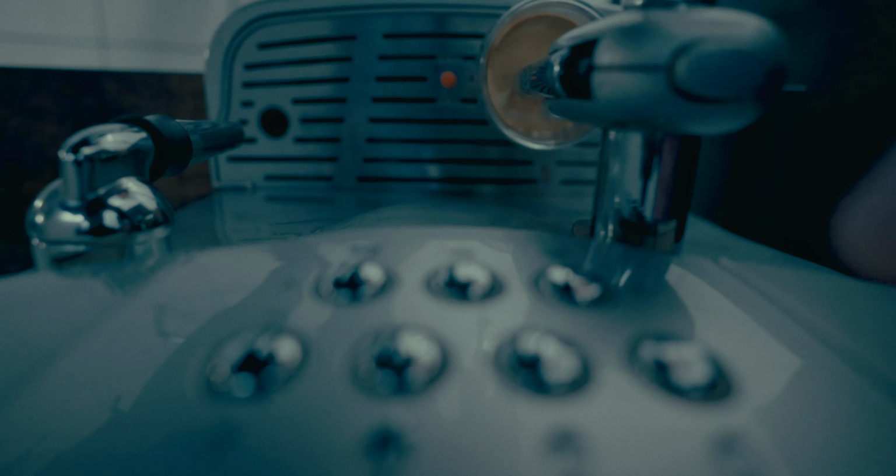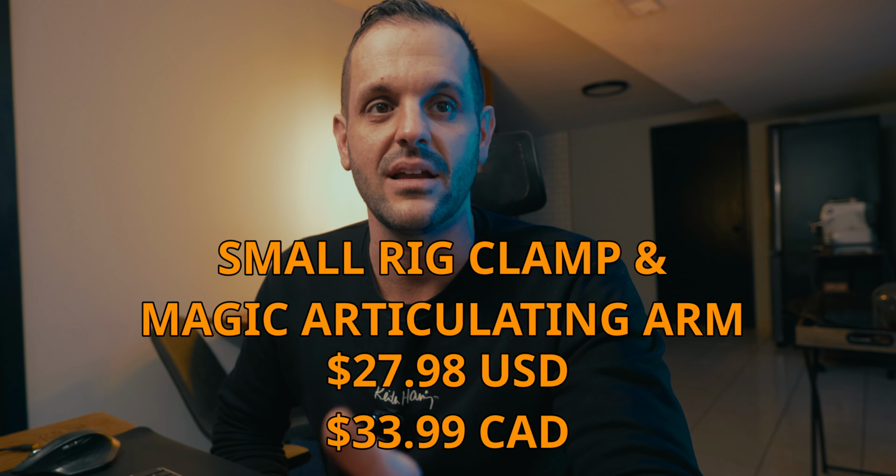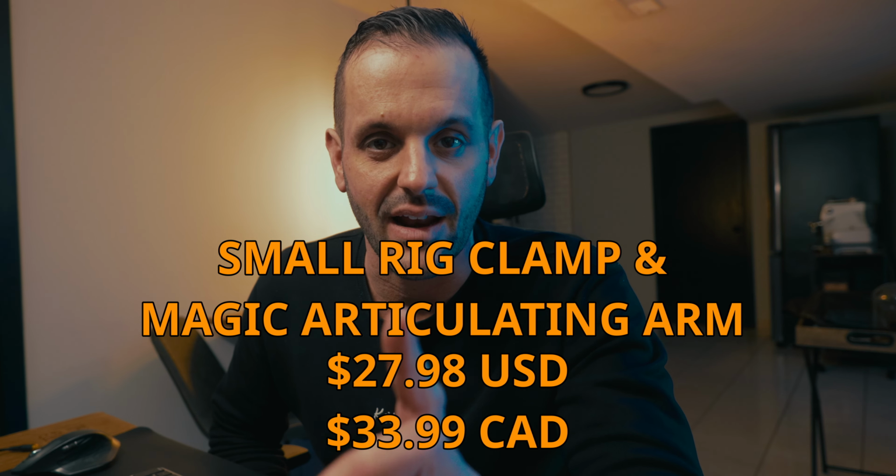This next item I've actually bought in the past, but it does come in handy, just like the suction cup did, when I talk about getting a whole new and different perspective. This next item is the small rig clamp and magic articulating arm, coming in at $27.98 USD or $33.99 Canadian.